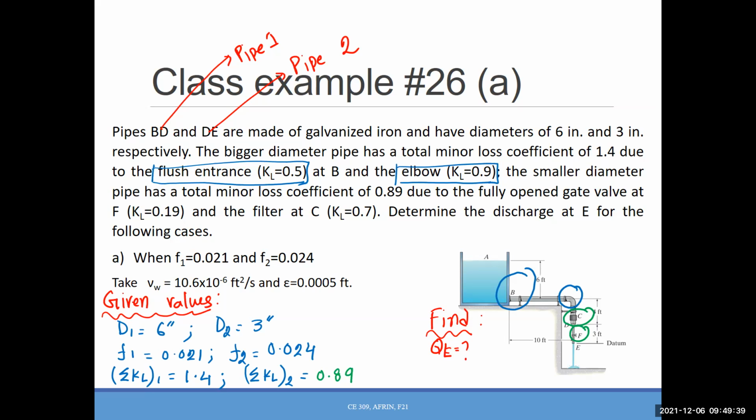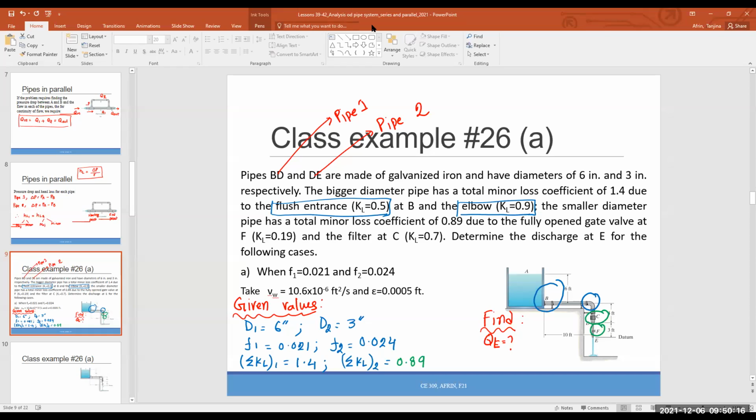And we know what we need to find. Can you tell me what type of pipe system it is? Is it series or parallel? It's series, right? Okay, great. So we have two equations for pipes in series. We will use that. I will start from this point on Wednesday, okay? Make sure you work on your homework 11 that is due today at midnight. Thank you, class. I'll see you on Wednesday.